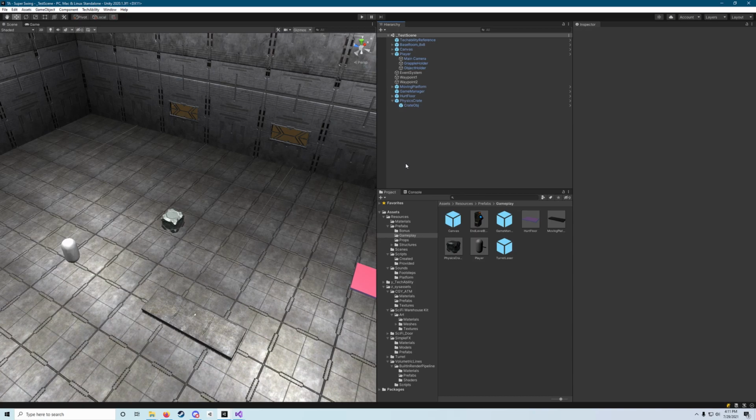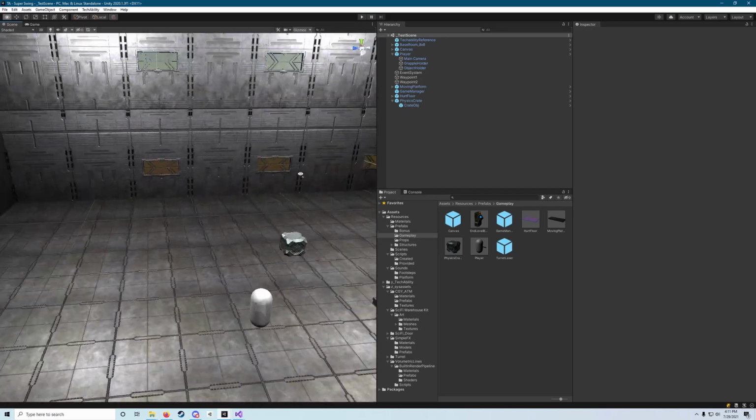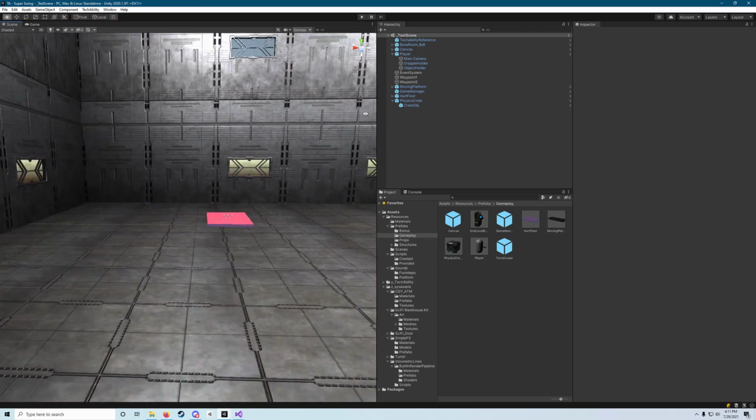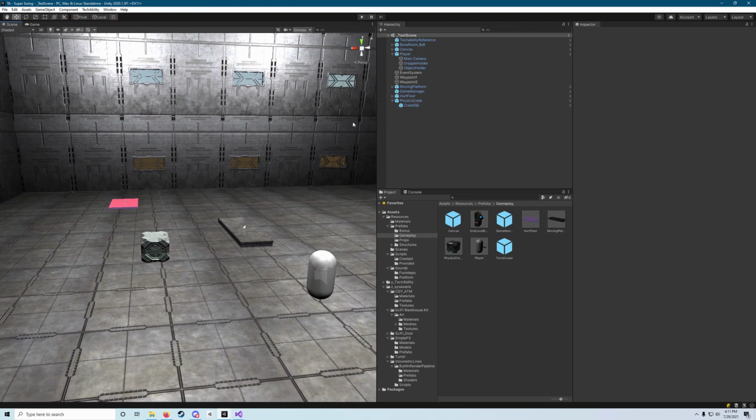All right, so with our ability to grab this physics box, we now need to add a physics button that's going to allow us to make use of the box itself. Before we can get the script that's going to control the button, we actually need to create the button. So we're going to make a custom button based on some of these nice Unity cubes.